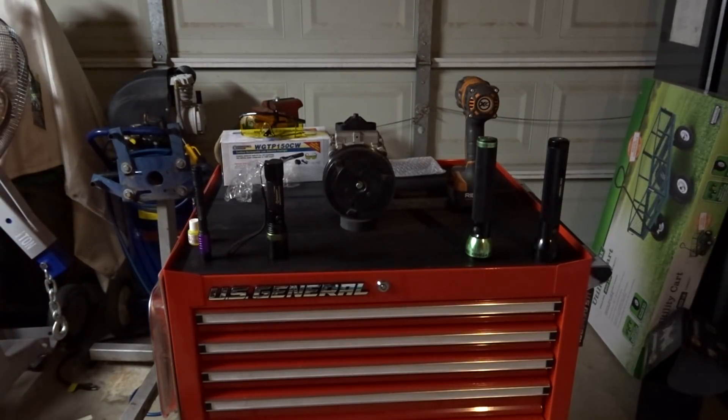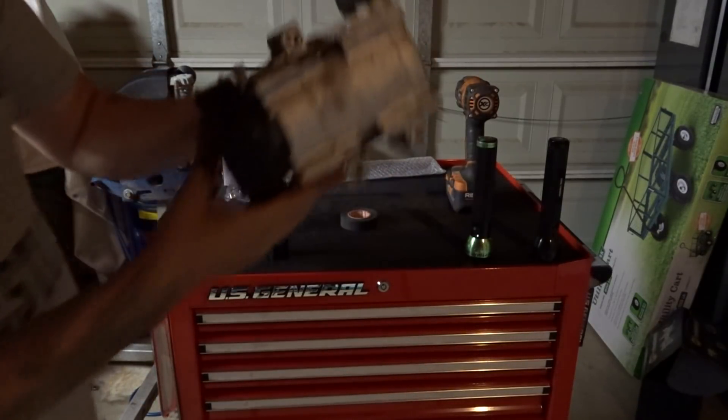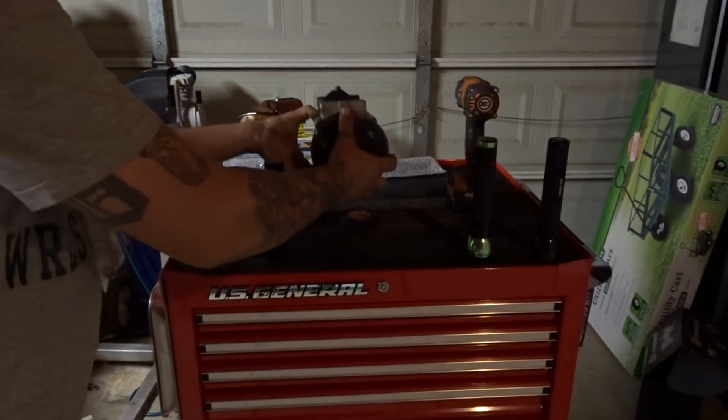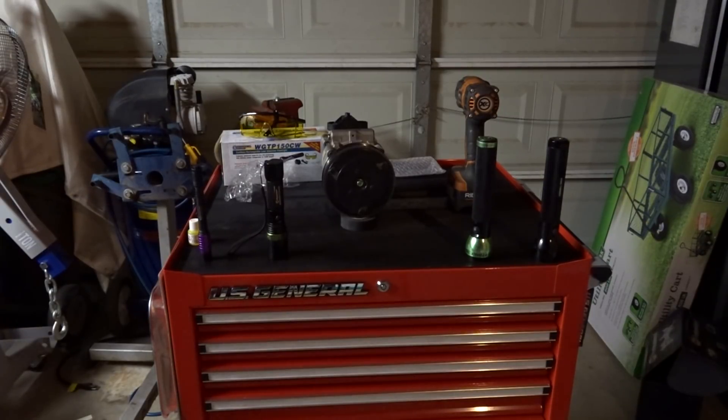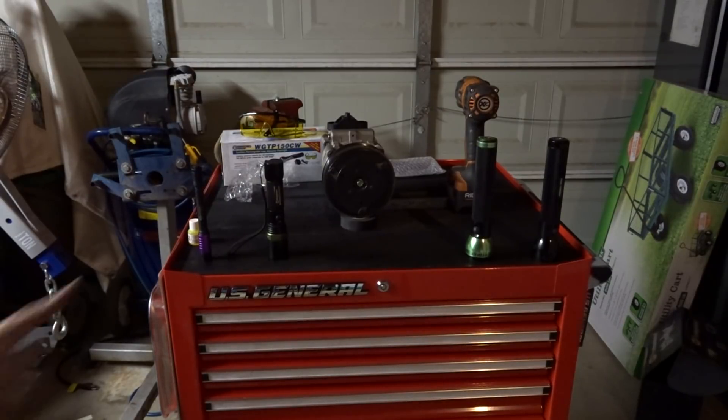Now you might notice I have an AC compressor here — I thought this was a pretty interesting topic. This AC compressor came in to the shop, and we didn't know what it was at first. The customer's complaint was that the vehicle was no longer blowing cool, and they had the vehicle serviced for an AC complaint about three years ago. Receipts showed the AC compressor, receiver/dryer, and everything else were replaced about four years ago, and one year ago the refrigerant system was evacuated and recharged with no faults found. That can be very tricky, and even utilizing the best UV lights may be even trickier unless you know what you're looking for.